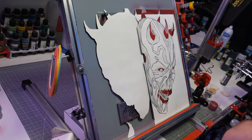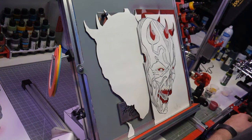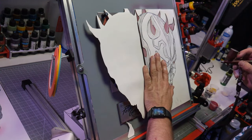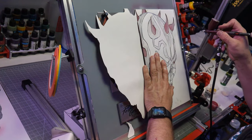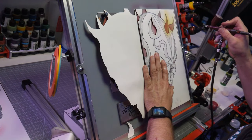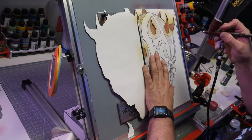The next color I'm going to use is basically a yellow ochre, and I'm just going to tint these. This color doesn't cover over the red, that's why I put the buff down first. This will kind of get that yellowy cast to the horns and the teeth and the eyes.